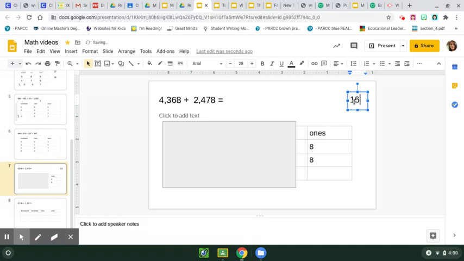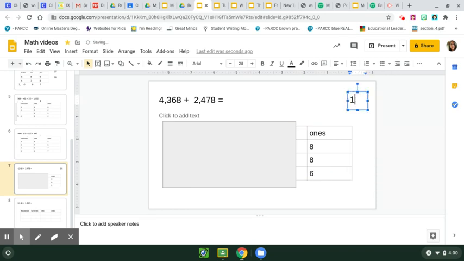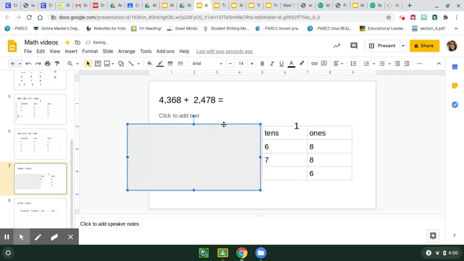Okay, 16. So again, if I look at this number, I know that this means there's 6 ones and there's 1 ten, right? So I'm going to put the 6 here, and we put the 6 down. So I'm just going to move this instead of making a new text box. Put this over, and I'm going to carry it. Okay, so I carried it to the tens, and then I'm going to move my paper over. And now I'm just looking at that. This is already completed, so I don't have to worry about that. And now I'm just going to look at this column. And I could say, oh, okay, well, I know 6 plus 1, we can count up, that's 7.